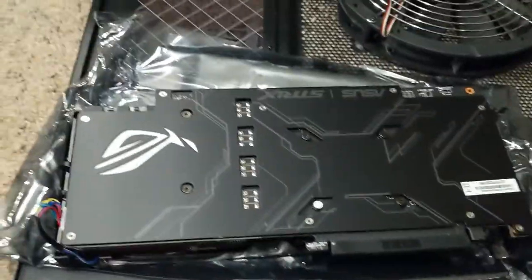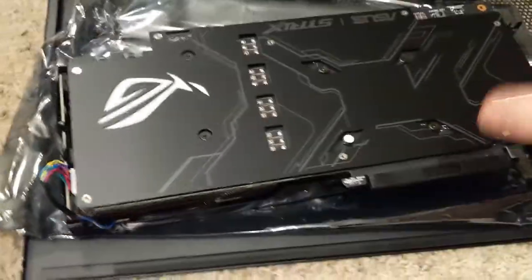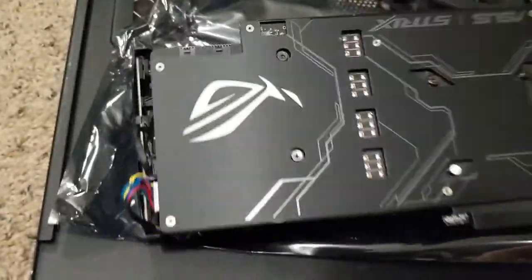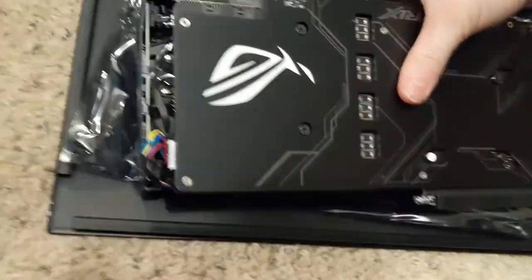That's some good stuff. Oh, my finger got in the lens. Oops, sorry. Oh boy, this is heavy. This is like really heavy. I gotta open that.